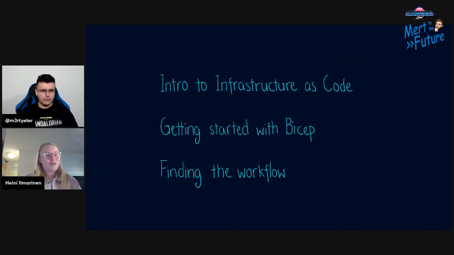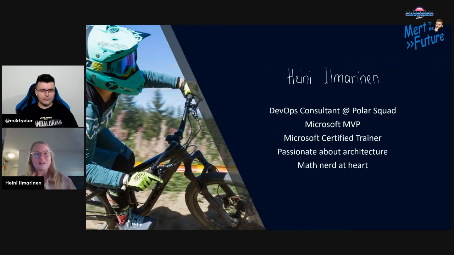So I already told you an introduction about myself. I work as a DevOps consultant at Polar Squad. I'm a Microsoft MVP and a Microsoft certified trainer as well. My favorite topic is to talk about architecture besides DevOps stuff. So today we're going to be more on the automation side of things, but that is my other passion. And also I have a background in mathematics, so I still have a soft spot for that as well. And you might notice that I'm also a bit of a serial doodler.